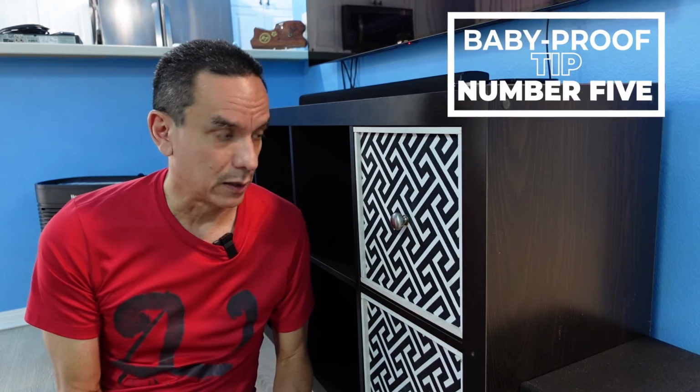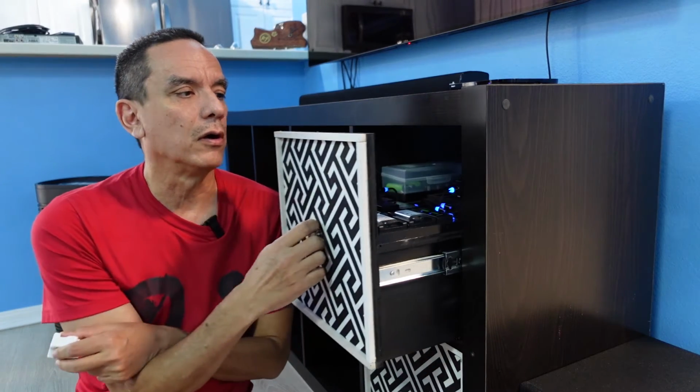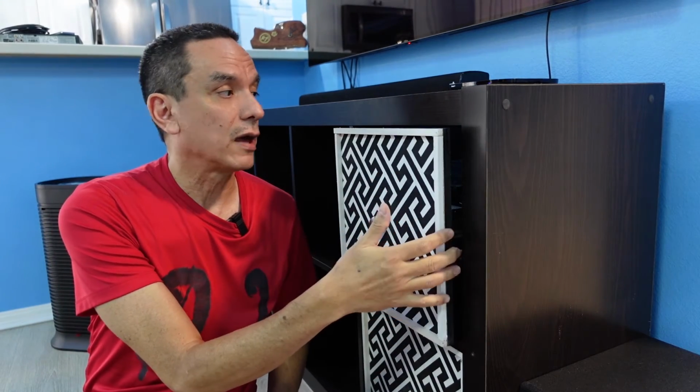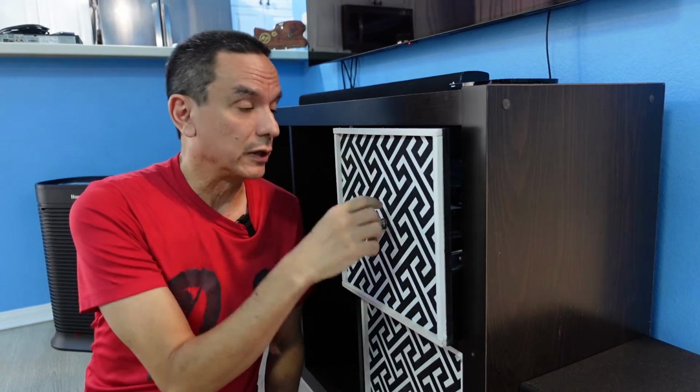All right, we're going to try another different type of baby lock. This one here is a unique one. We're going to be installing it on this, which is something we built a while back. It stores all of our batteries. It's a charging station for the batteries, I should say. If you're interested in how we did that, we'll show you a link.